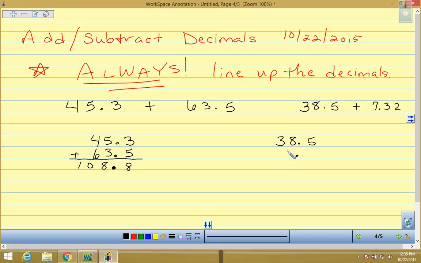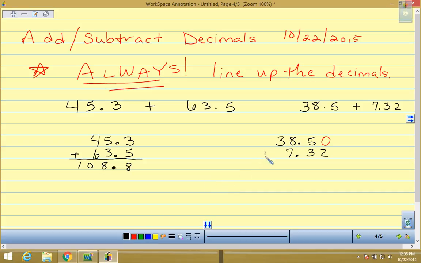Okay, so let me write this part down. I'm going to match this up, okay? I could put a 0 there if I needed that visually, but we generally don't put zeros before the whole number. There's another place, though, Erin, where do I want to probably put? After the 5. After a 5 is where I would probably like to put a 0 to help me really see how to do this problem.